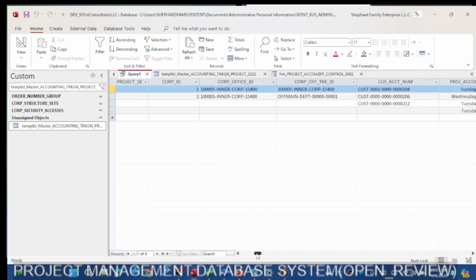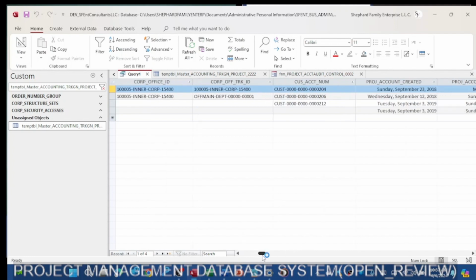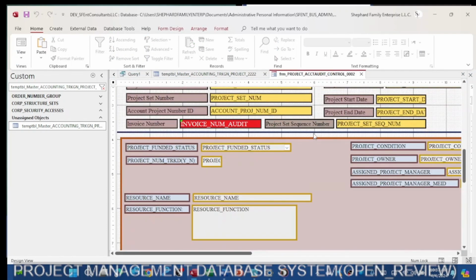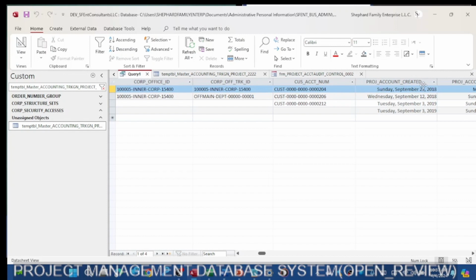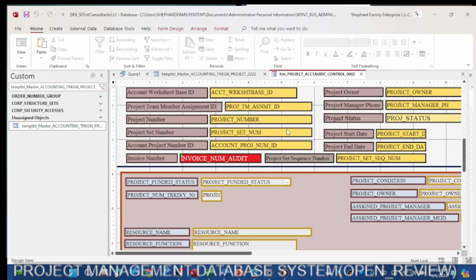So that means that if I'm looking at this table, I'm looking at information, okay? First of all, I'm going to find out, okay, are these fields being viewed, all right? Okay, so I want to know project account created. When was this project account created? All right, so I'm going to go back to the form. See the project account created. So I got the start date. Okay, so I want to see project account created. Project account created, and it doesn't have that field. I'm seeing project account. Project account created.